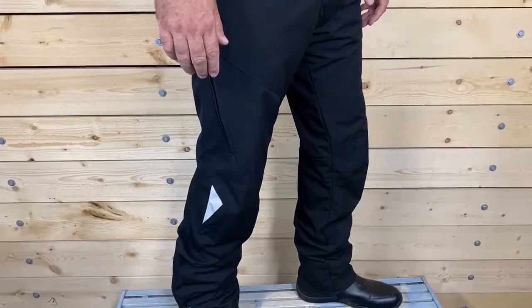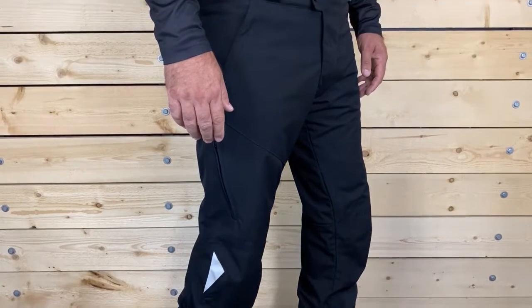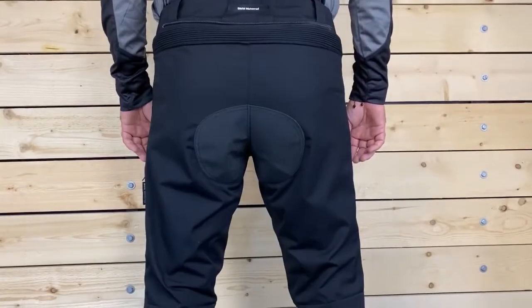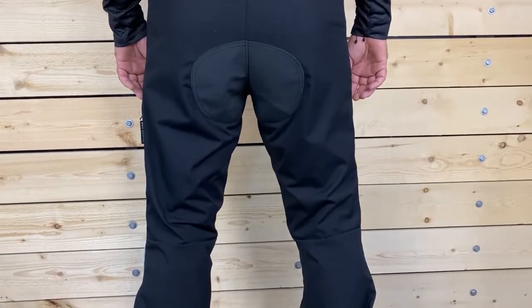Hi, I'm Sean Thomas and today we're going to talk about the all-new BMW Essential Pants. The new BMW Motorrad Essentials Collection delivers BMW quality at an extraordinary value with indispensable gear for every ride. These motorcycle trousers are ready to take you just about anywhere in all types of weather.